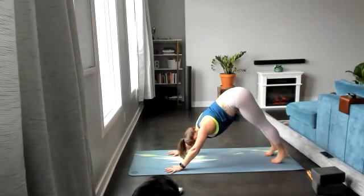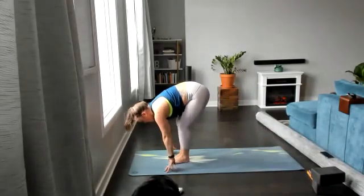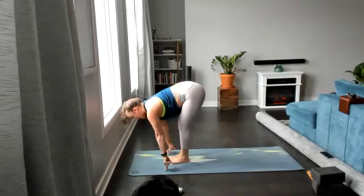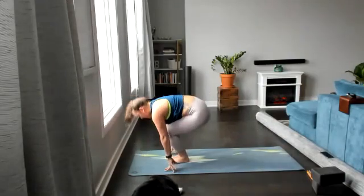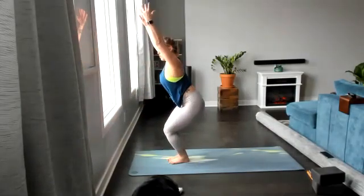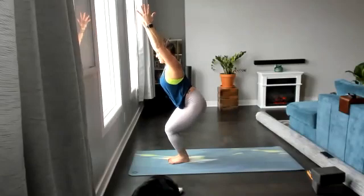Inhale, look forward. Exhale, step or jump, feet to the hands, big toes touch. Inhale, halfway up. Exhale, fold. Inhale, bend your knees, chair pose, stretch your arms up. Bending the knees, squeeze the thighs together.